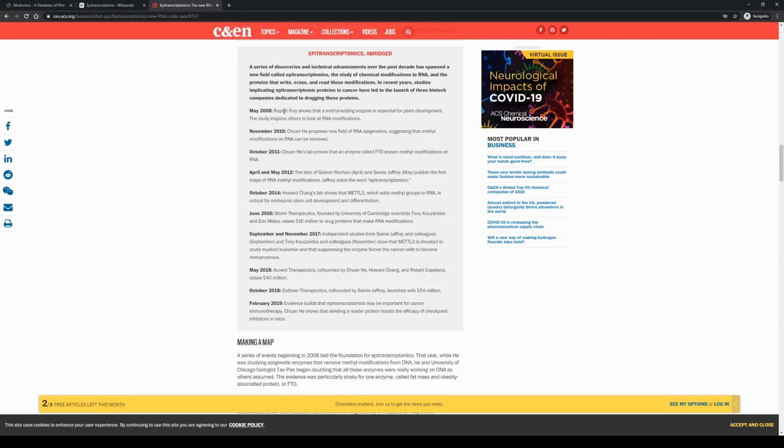And then a bit later, it was found that these modifications could be erased dynamically, so they didn't just appear and disappear with the RNA molecule, but they could be added and removed during the RNA life cycle. That was the suggestion. The fact that it's dynamic is really exciting because it might mean that it's druggable. And then some other techniques came out that meant you could map and find out where and when these modifications were added to RNA. These techniques are still relatively limited, but they're rapidly evolving now. This is a new field, it's only 10 years old.